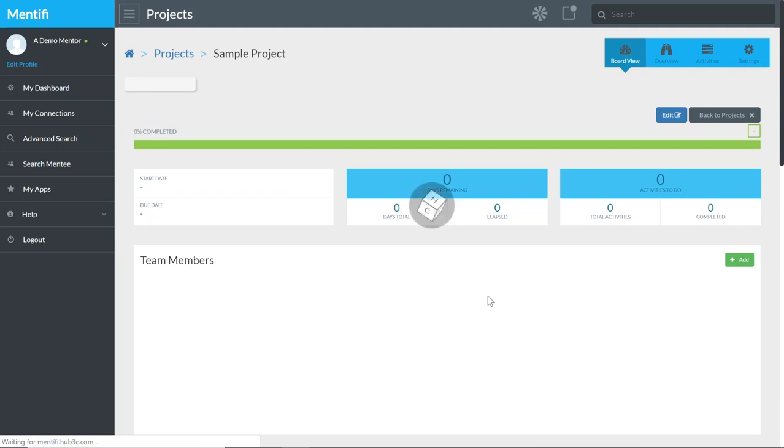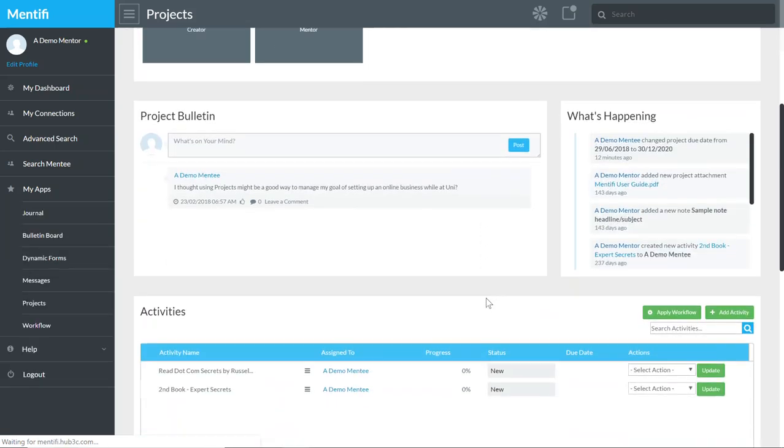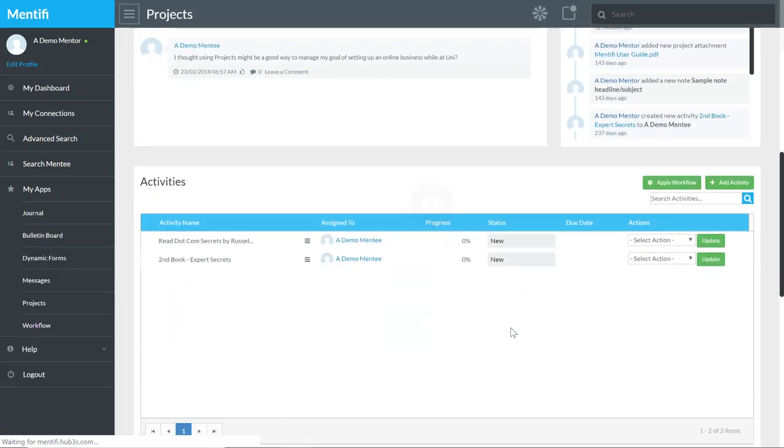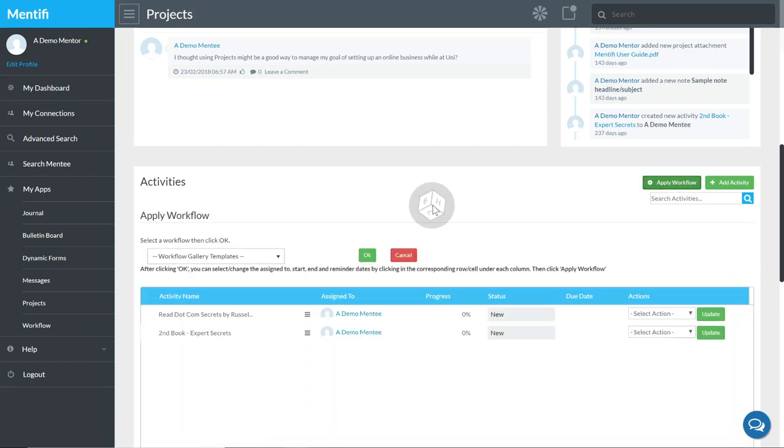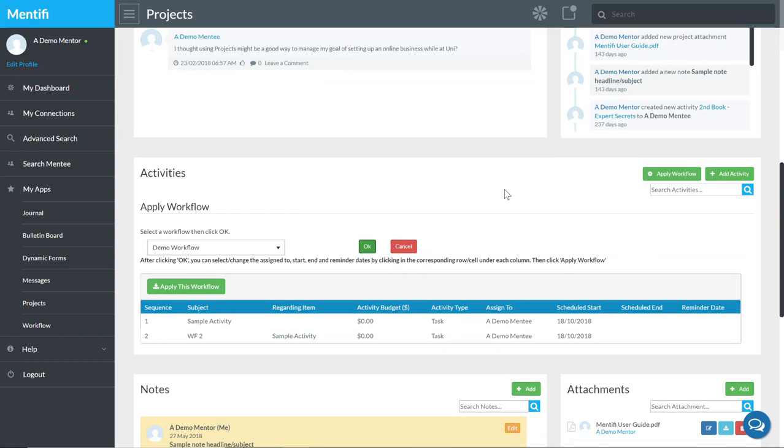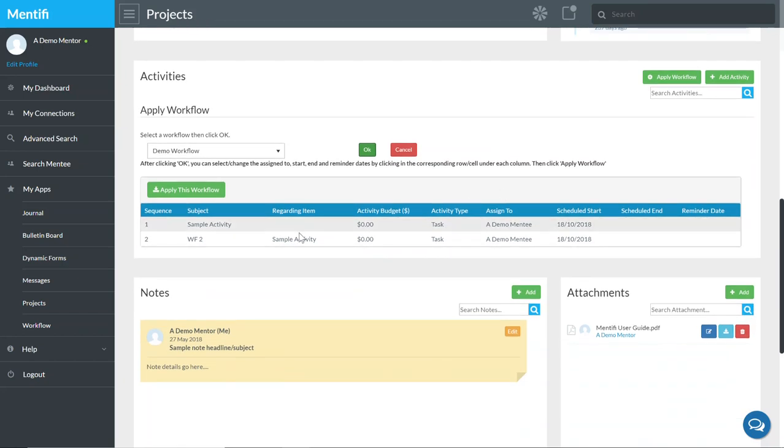So when you're setting up a project, if the project relates to a workflow that's already been created and we want to import all the tasks in that workflow, we might come in here and go, okay, I want to apply a workflow. So I'm going to go into the workflow gallery and I'm going to, okay, I want that workflow. I'm going to apply it to this project, and that will import the workflow.